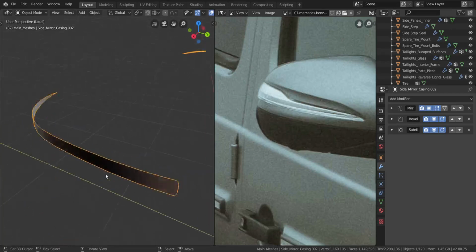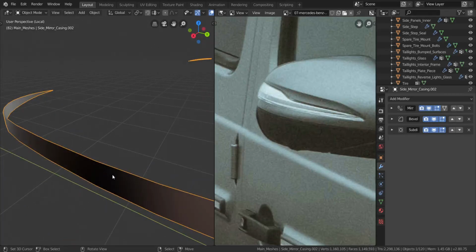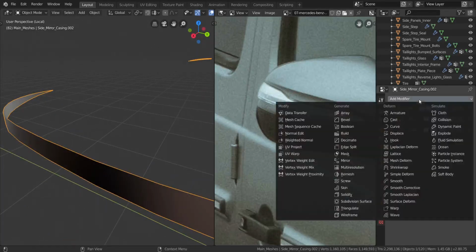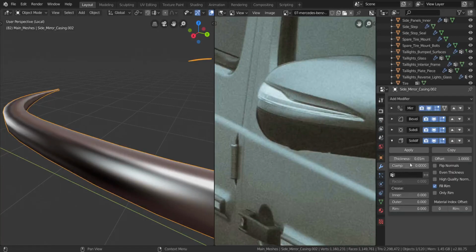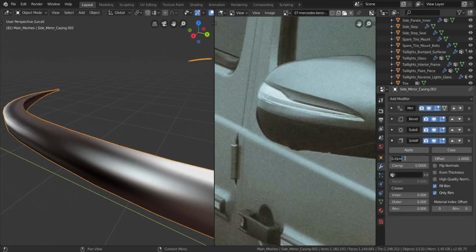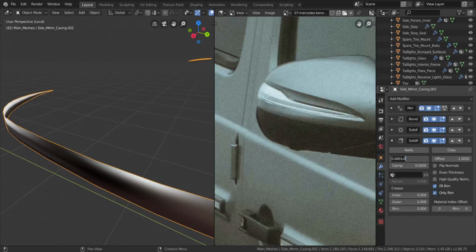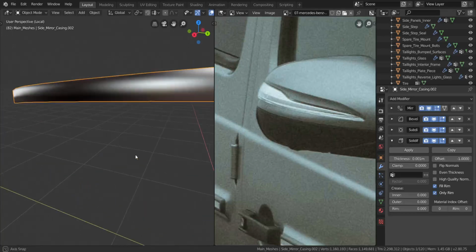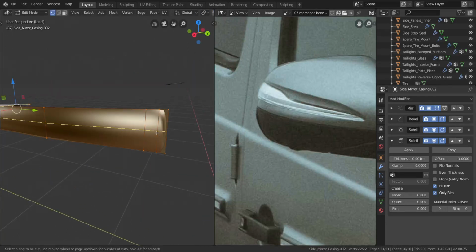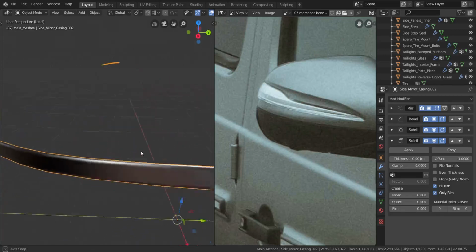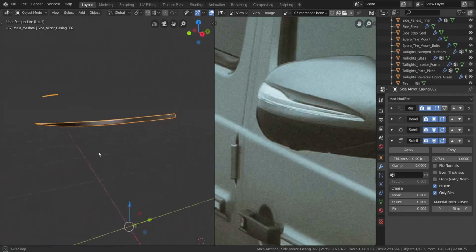And now we're gonna add in a final thing. That is a solidify modifier, and of course only rim. I want to drop this down to 0.0001. That might actually be too less, so let's go with 0.001. And there we go. So let me just get in here, press Ctrl and R, add in 2, and there we go. Alright, very nice.